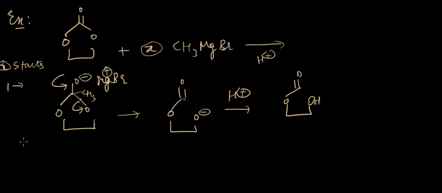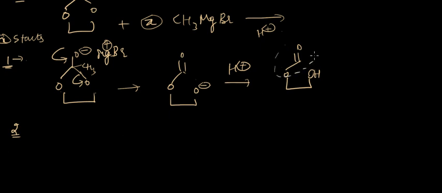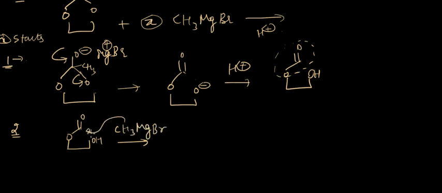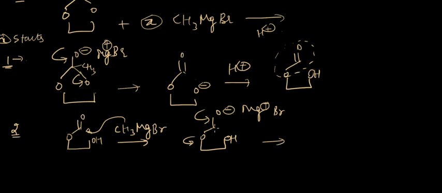In the next step, when the x value is more than 1, there is also another scope to react one more CH3MgBr, so we'll leverage that. When the second mole actually attacks on this, again it will attack on this carbon atom, we'll get something like O minus Mg plus Br. In the next step, obviously again we have a double bond, and this will be leaving this carbon atom, so we will have something like C double bond O.